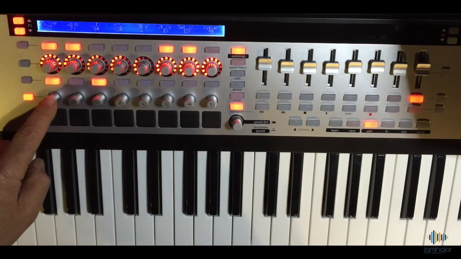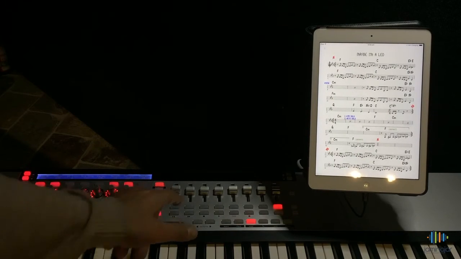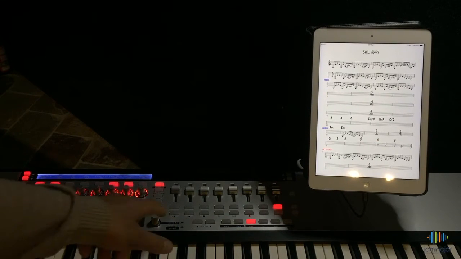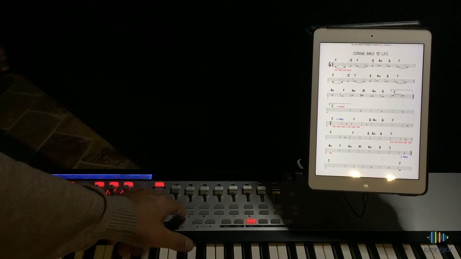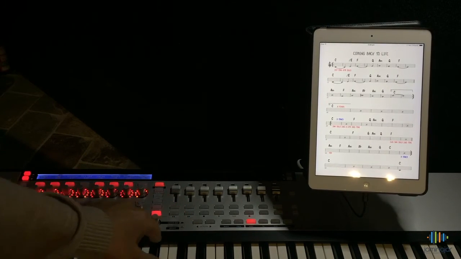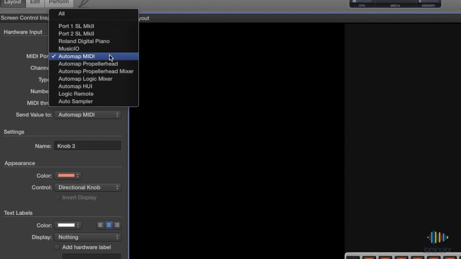You might have also noticed in the video that when I change patches on the controller, not only does the text and knobs update, but the iPad jumps to a different chart as well. This is achieved using the excellent free iPad and OS X app called Music.io, just the MIDI part of it that's free. It allows for bidirectional MIDI comms over the standard Lightning cable. My chart reader is an iPad app called Fourscore. It will happily change patches upon receiving a MIDI program change.